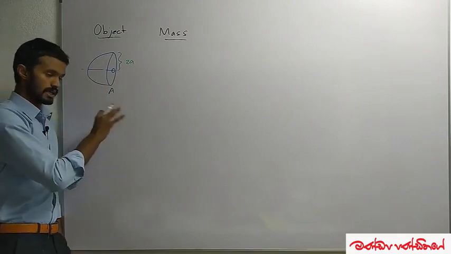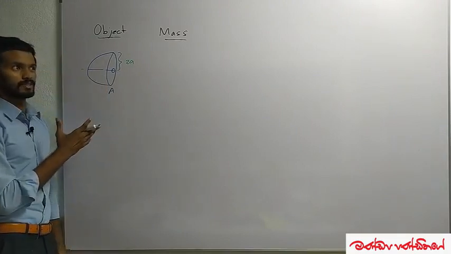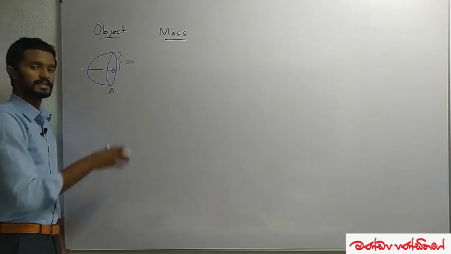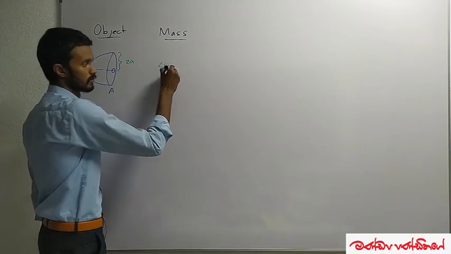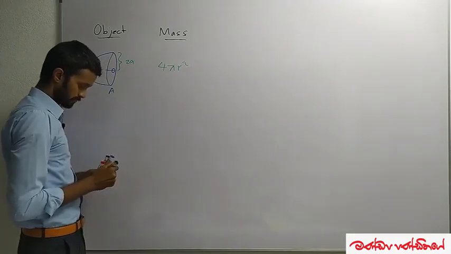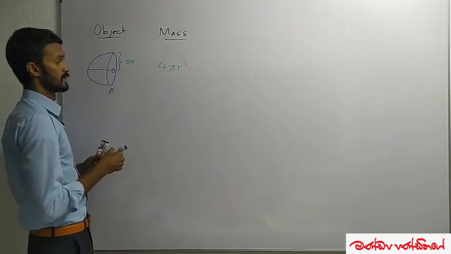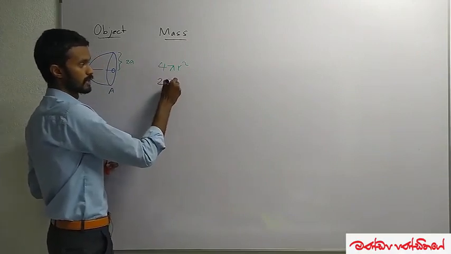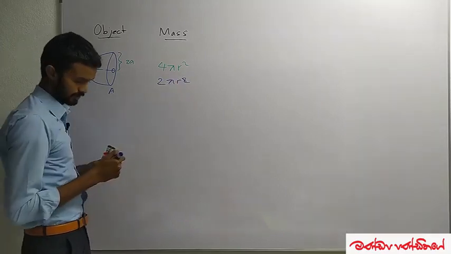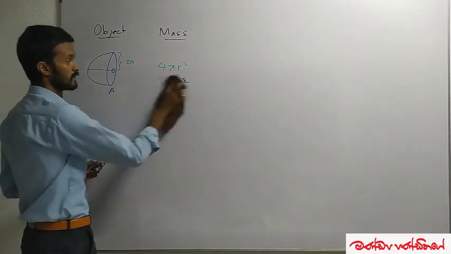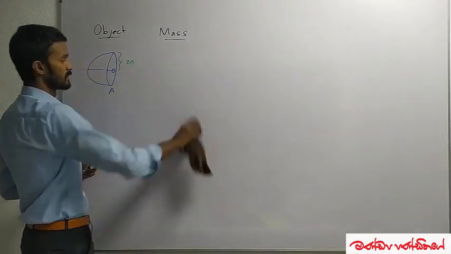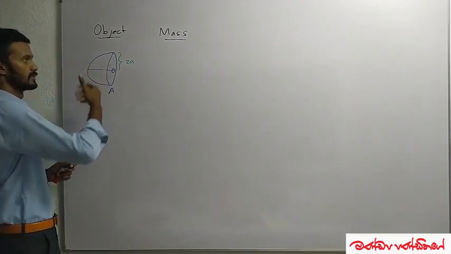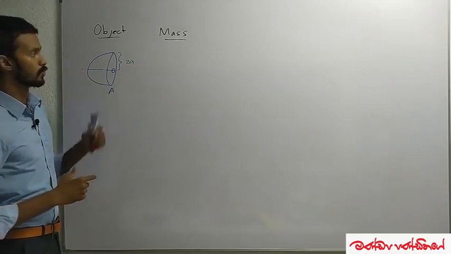I know the surface area of a globe. We learned this around somewhere in grade 11 or 10. The surface area of a sphere is 4 pi r squared, which means the surface area of this hemisphere is given as half of this, 2 pi r squared. These are the things we should know, basic maths. Without these we can't complete this question or any other question. You have to know that the area of this hemisphere is given by 2 pi r squared.